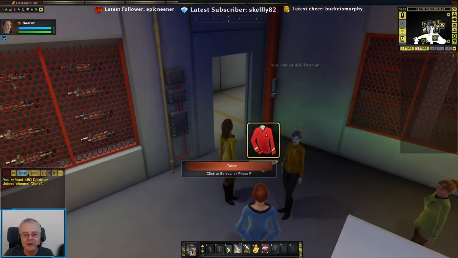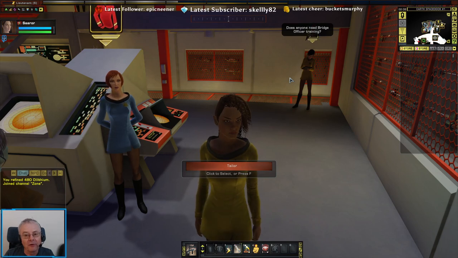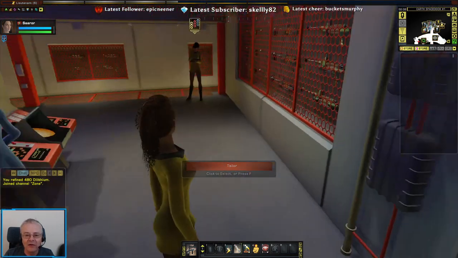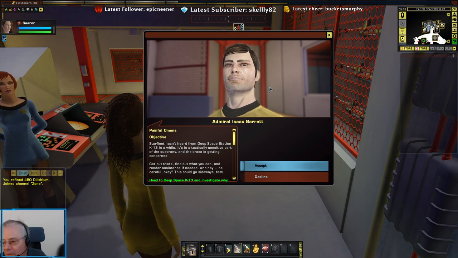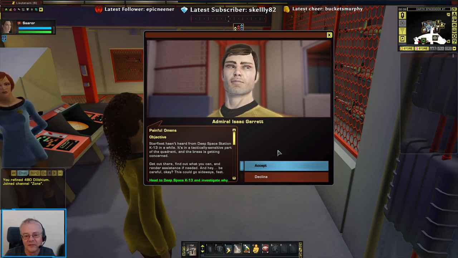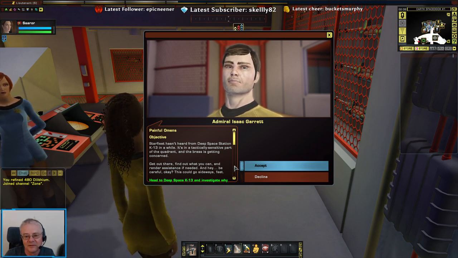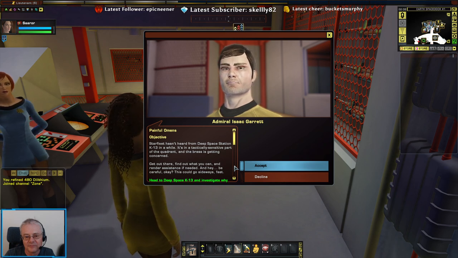So, our new temporal agent, Sarora, is here. Starfleet hasn't heard from Deep Space Station K-13 in a while. It's in a tactically sensitive part of the quadrant. The brass is getting concerned. Get out there, find out what you can, and render assistance if needed. And hey, be careful, okay? This could go sideways, fast.